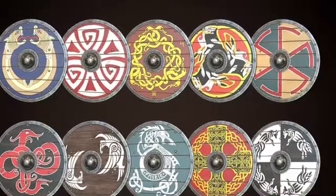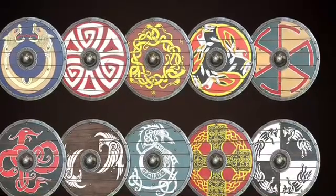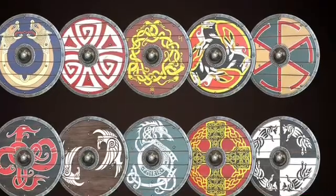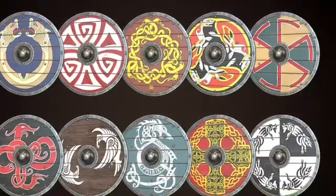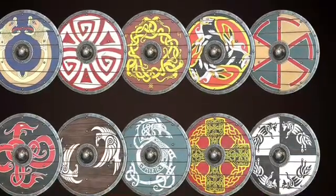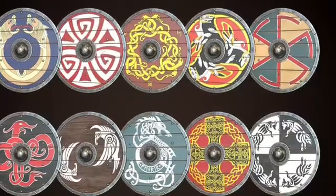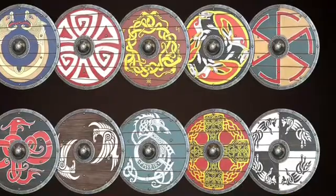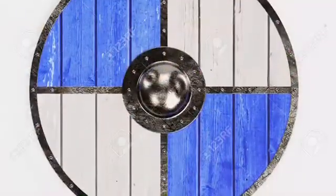The type of shield used by Vikings can be traced back to the Iron Age. It is made of thin planking which forms a circular shape. In the middle is a dome of iron to protect the shield bearer's hand. This is called the shield boss and is often the only part which is preserved after 1,000 years in the ground.